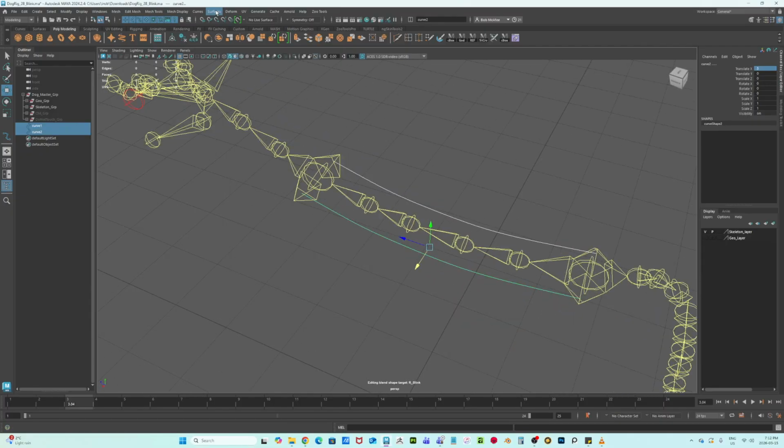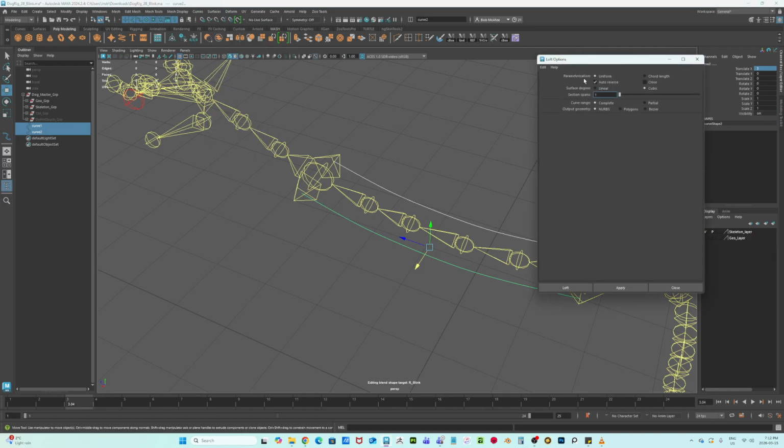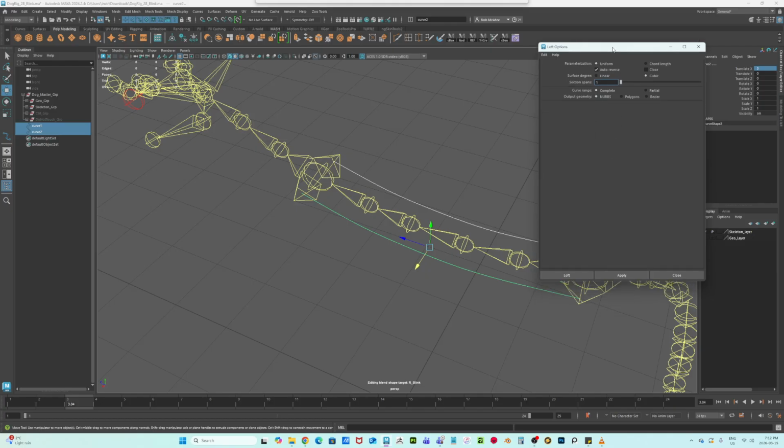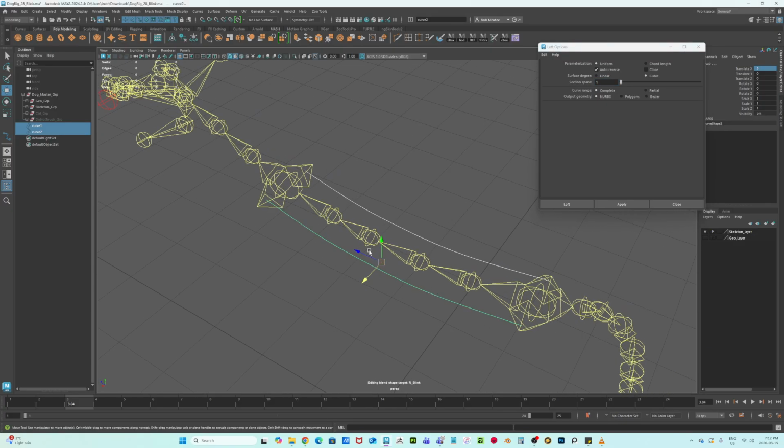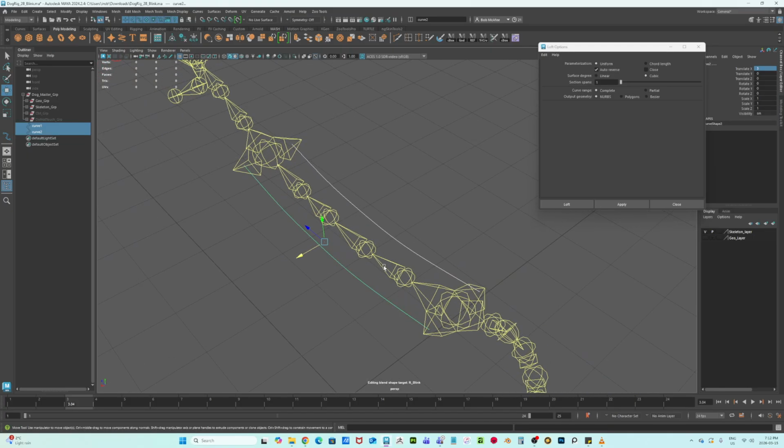I'm going to go flying over into Surfaces, Loft. And in Loft, I'm just going to make sure we're on reset default values. I've thought of doing another trick where I do something similar. We're going to go in and use follicles in a moment, but I think you could actually turn this into polygons and you can use rivets. But I'm going to go with the popular method. We'll use follicles. Let's go ahead and hit it.